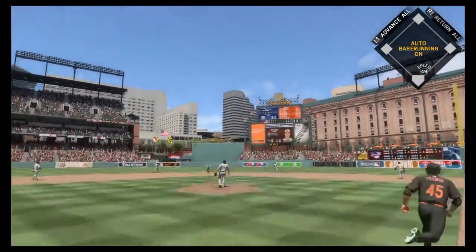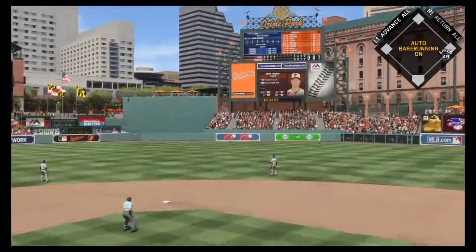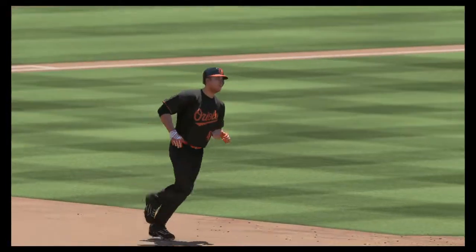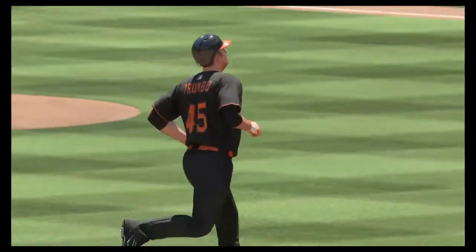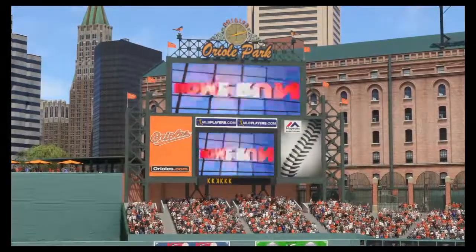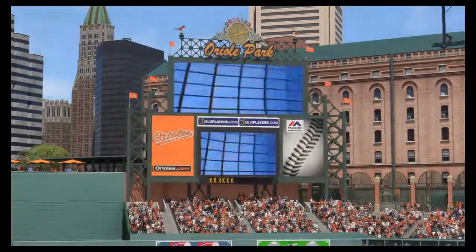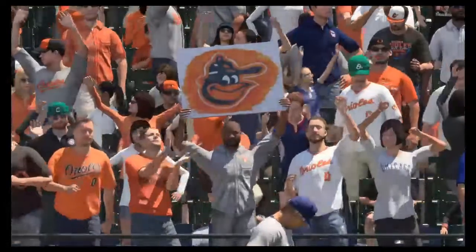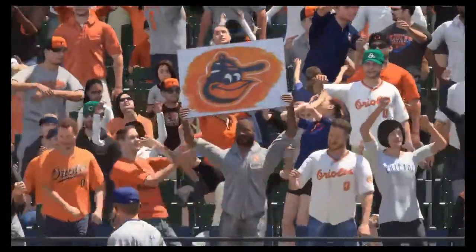High and deep to right center field. Fowler ranging back. See you later. Over the wall, a home run. Solo shot to right center. His second of the game as they've widened this lead to 8 now.